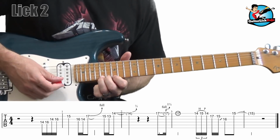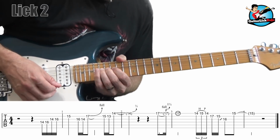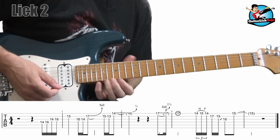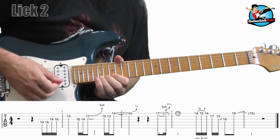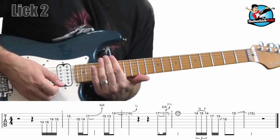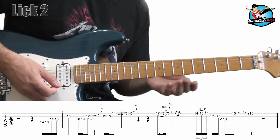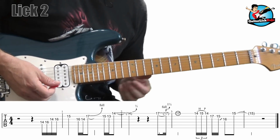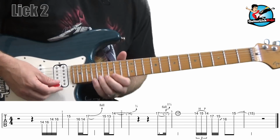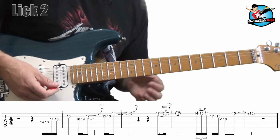Now here's the really tricky bend, and the bend that I think sounds really cool. We bend up on the 17th fret a full step. I hold it and bend up a half step more before I bend back down. So it's like this. Whole step up, another half step up after that, then all the way back down. That's a really tricky thing to do if you've never done those compound bends where you have multiple bends within a single bend before. Takes a while to get that down. By far the hardest part of that lick, even though it may not sound that way, it is.